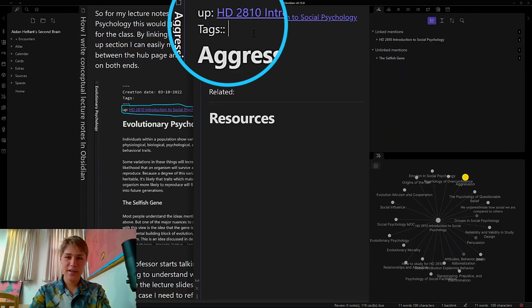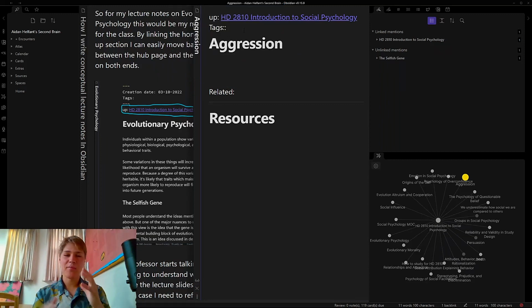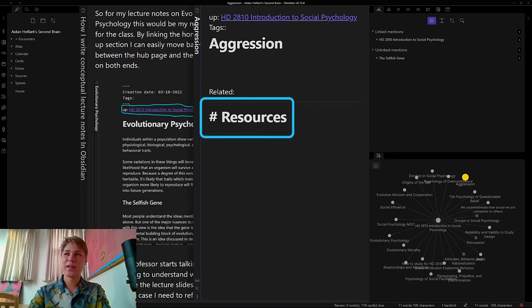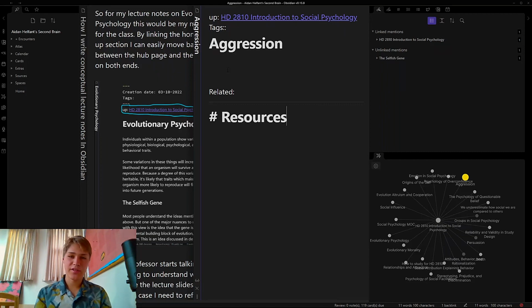This tag section right here is where I can put the state of a note. I use this a lot more for when I'm taking notes outside of classes, but it's still helpful to have on every note in case I want to talk about the state of it. And then this related section down here is meant to try and get me to engage in linking out to other related notes to this note on aggression. And then finally, this resources section down here, I can put any podcasts or articles or papers or anything that are resources for the notes I made in this note. So that's my note template.